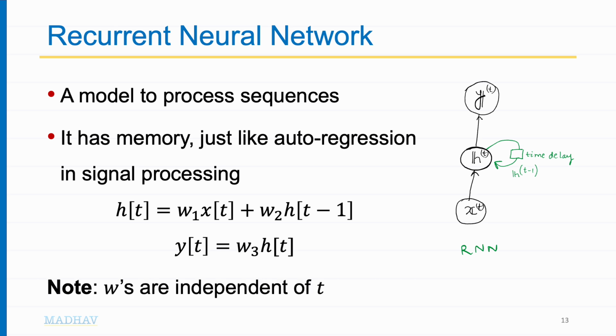Now, one thing you can note here is that these W's, the W1, W3, they are independent of T. That's the nice thing about recurrent networks, time series models, that your model is independent of time. How many of you have read LTI systems? They're time invariant, right? So these are also time invariant models. They are not linear because we have nonlinearities, but they are time invariant. That's the good quality which they retain.